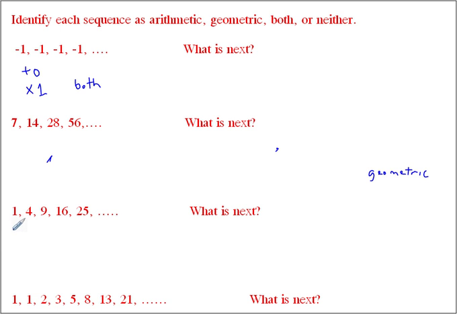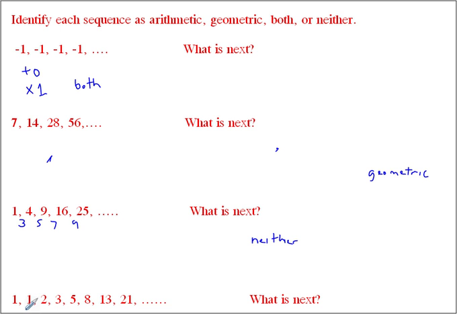So it's neither, but it is something we can actually figure out, because look, from here to here is 3. From here to here is 5. From here to here is 7. From here to here is going to be 9. So the next one's probably going to be 11. The way we describe this is neither, and if we wanted to describe it, we'd say that we start with 1 and we add the next positive odd number. So start with 1, add 3, and then the next time we add 5, and so on. So that's pretty clear, I think, how it works.